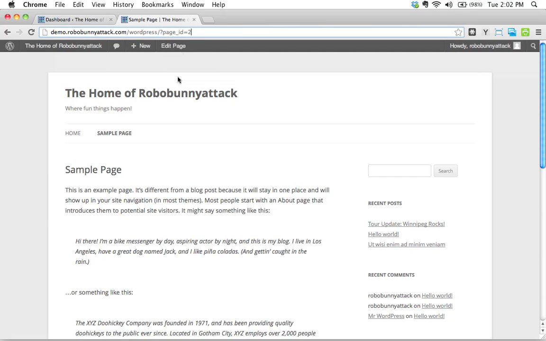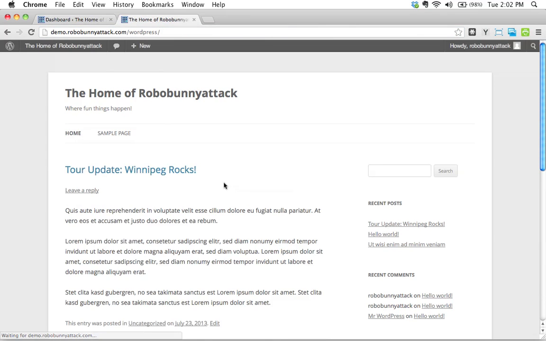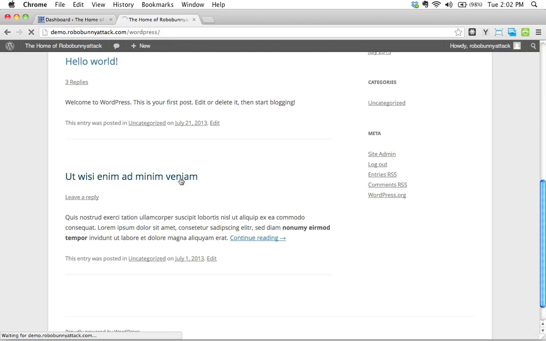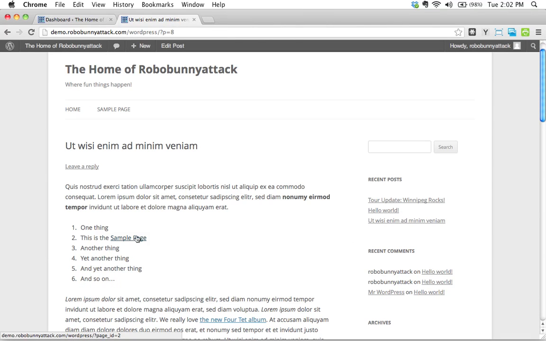Another reason is to improve the usability of your links. Once again, when somebody hovers over a link, let's actually go back to the front page here and scroll down to see the sample post that we have. If I hover over this link and I look down below in the lower left hand side, it tells me what the address is, where I'm going to be sending the user. Well, as a user, I see that question mark page ID. I don't know what that means. But if it says sample page, then that's further evidence that this is going to send me to the place I want it to go. So it improves the usability of your links. It also improves the forward compatibility of your links. It just makes everything work a lot better.